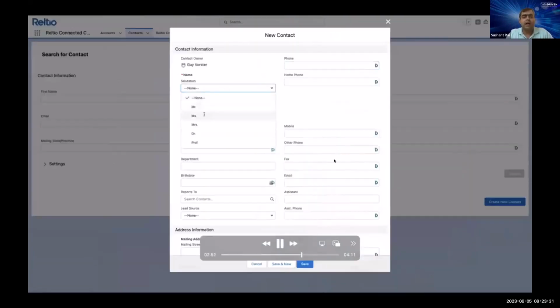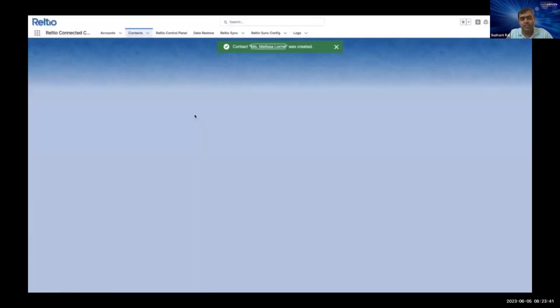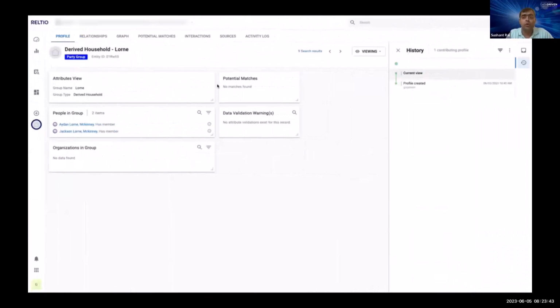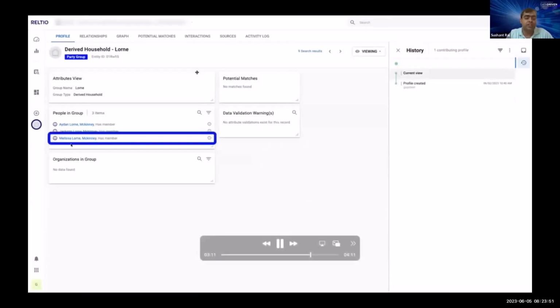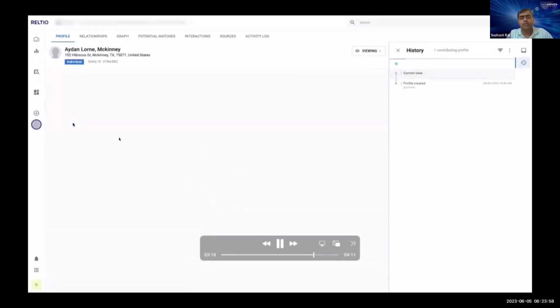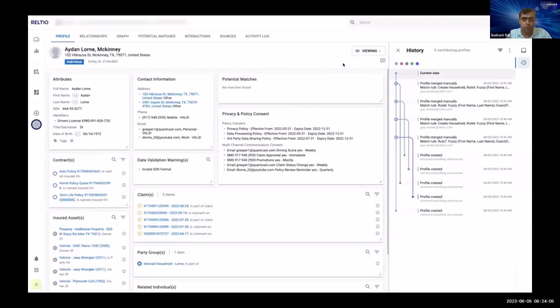Right? So this was one. Another scenario is, suppose you are in Salesforce, right? And you're creating your contacts or different profiles on the fly. As soon as, using your Salesforce integration, this profile hits Reltio, you'll be able to see that the profile is automatically associated to the household, right? This is the one we just created, and it's automatically associated with the profile since it came with the same last name and the same address, right? So you can see the power here, the simplicity and the intuitiveness of how the thing works on its own.